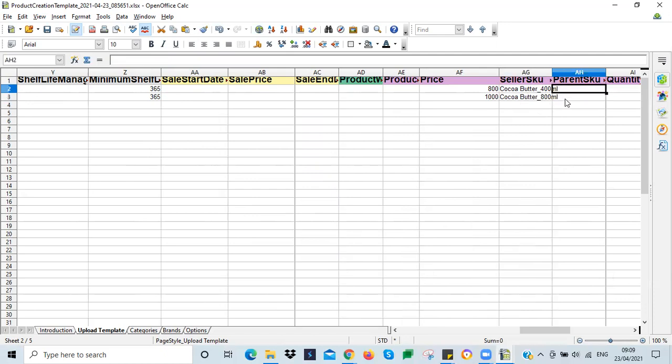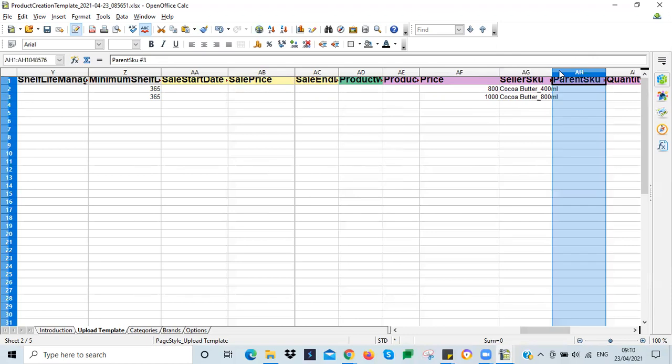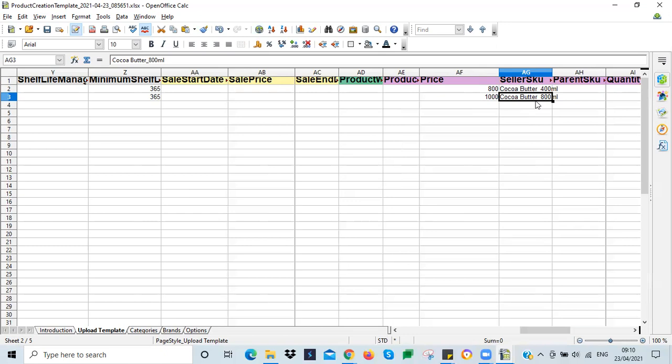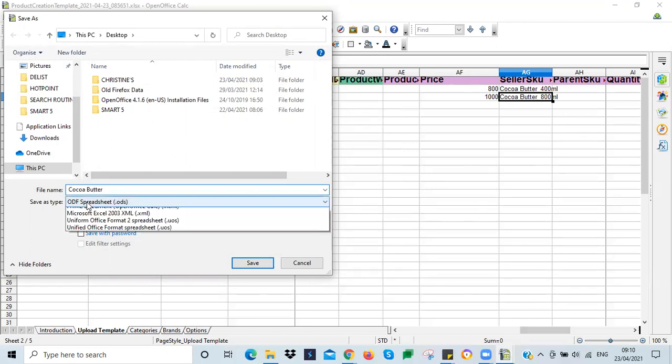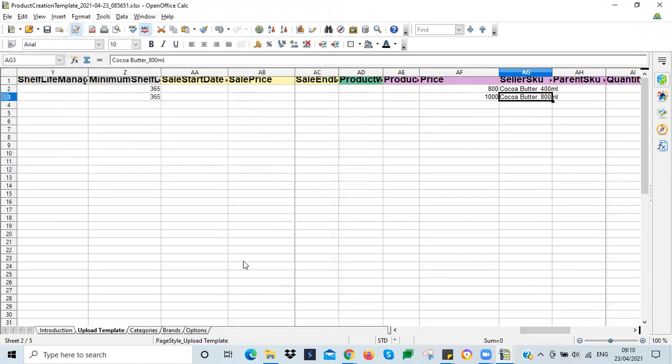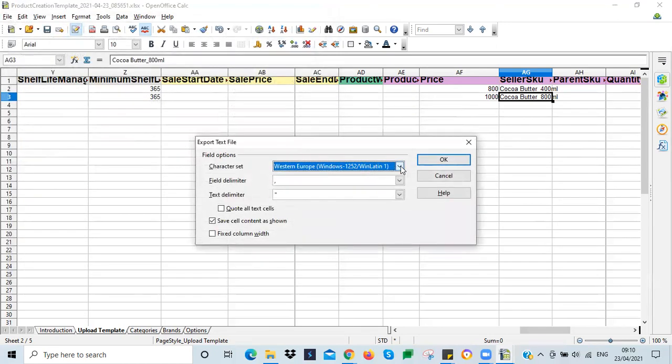So here, don't link them together because they're totally different products. The image will show for a 400 ml, and this one will be also a different product. It's an 800 ml, they're not the same. So don't ever use the parent SKU. Only use the parent SKU on fashion products, which are shoes and clothes for both men, women, kids, and babies. Then, okay, I've forgotten. You have to save when you always start creating content on the sheet. Butter. Then again, the same format, text, CSV. Keep current format, UTF-8.